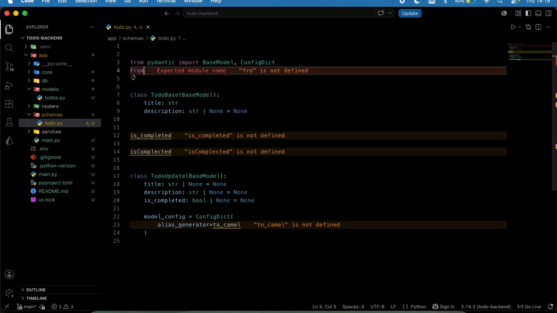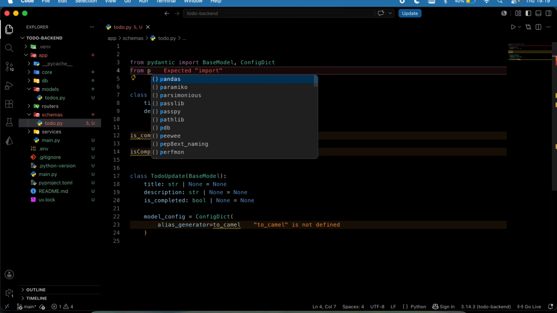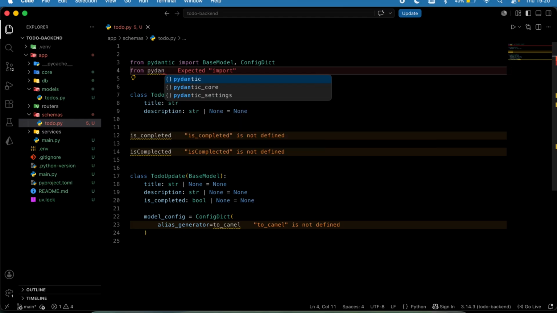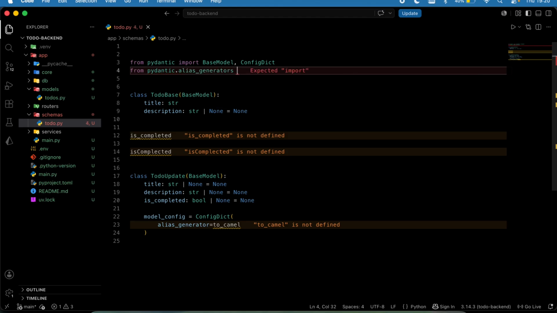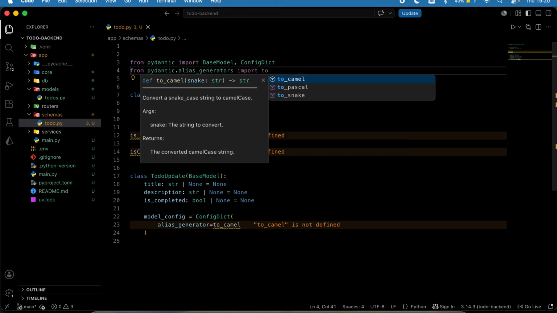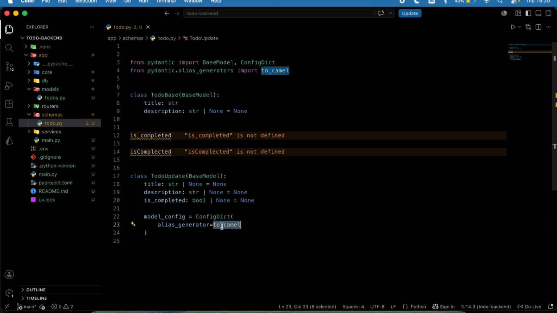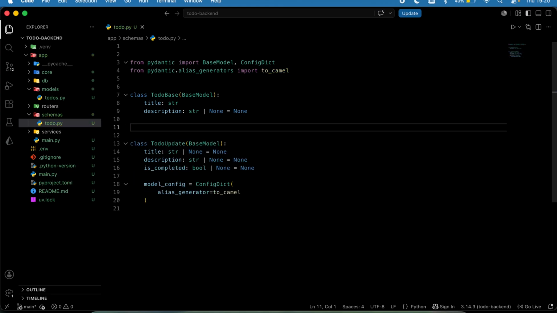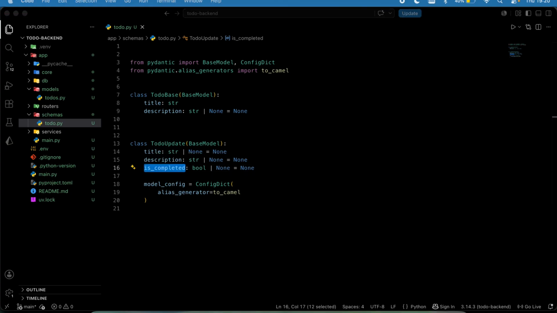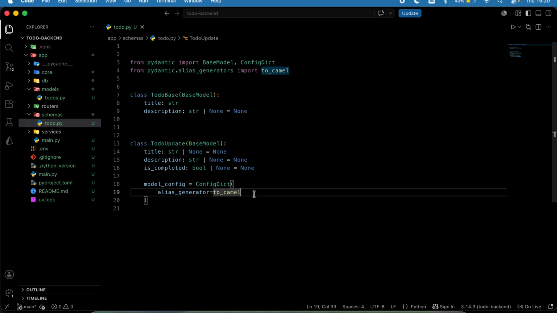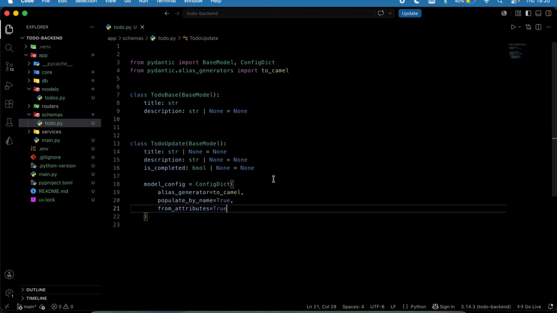So I'm going to say from pydantic.alias_generators import to_camel. We also have to_pascal. You can see to_pascal, to_snake, stuff like that. So let me just get rid of this. This will help us to pass in a camel case. We have to convert this snake case to camel case. You can also have other options by saying populate_by_name and other stuff, just have them up like that.